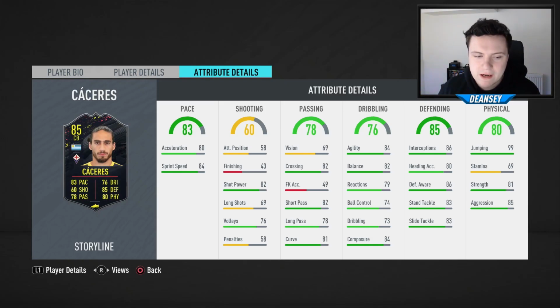This is the first time we've had ourselves a storyline card midway through. So we've got two this season. And yeah, I don't know if a lot of people will go for this because the other card does look very good. But I really want to try out this Caceres card, especially considering there's that right back that's also from Uruguay. That looks really good.